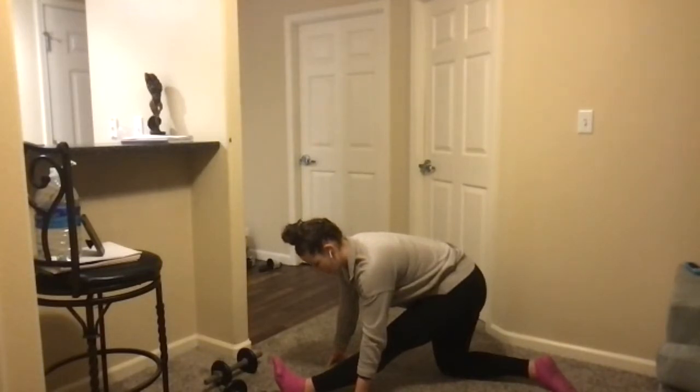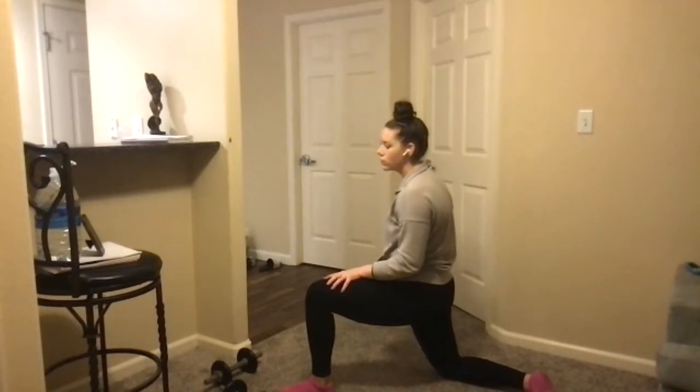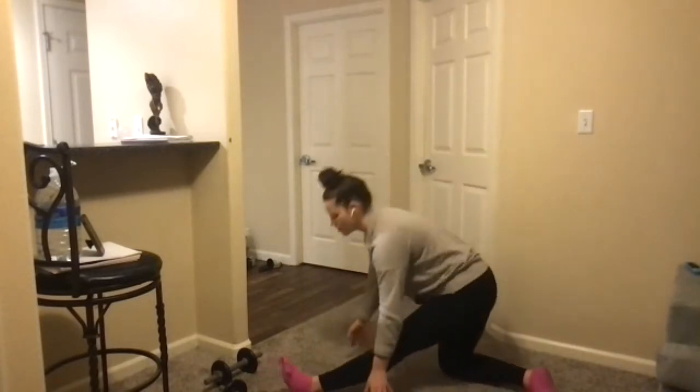Breathing into that tightness, we're going to go ahead, exhale back to hip flexor. So tuck that pelvis, squeeze the glute, push those hips forward. Nice big deep belly breath. And we're going to exhale, rock back, toes to the ceiling.